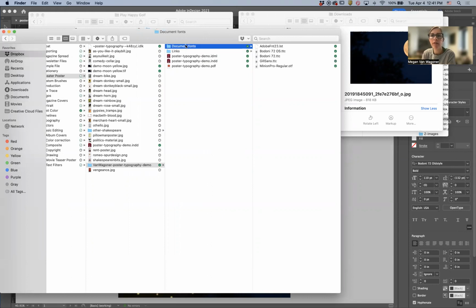I will point out in the fonts that there is an extra font in here that I haven't used in my layout. I stuck to Bodoni and Gil Sans in my layout, but Minion Pro is the default in InDesign. And if you have a space someplace that is still Minion Pro, you will see that here. Or if you have text outside of your layout sitting on the pasteboard, you will see Minion Pro here. You can delete all of that and update those to your current fonts if you want before you package, but not really going to cause any harm to have that here.